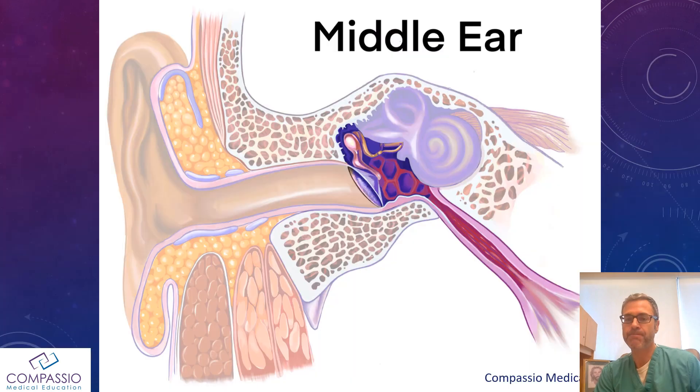So let's take a look at that. Here's the middle ear, here's the tympanic membrane, middle ear, here's the eustachian tube, here's the back of the nasopharynx where the eustachian tube starts. If there's a mass sitting in the back of the nose blocking the eustachian tube, the eustachian tube cannot function properly, and therefore patients are prone to getting middle ear fluid.